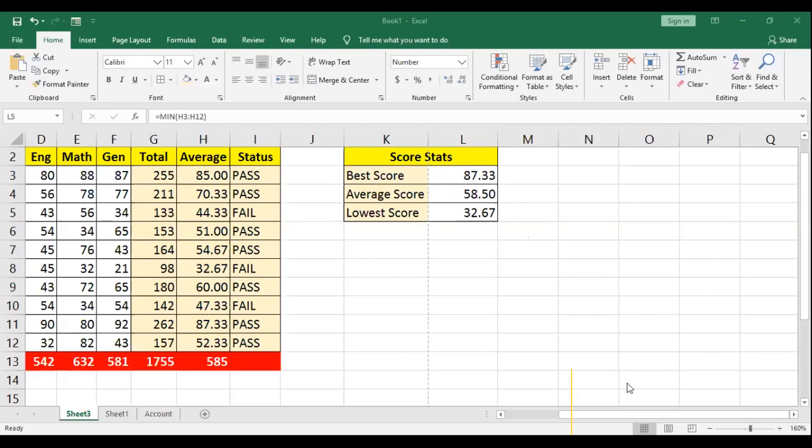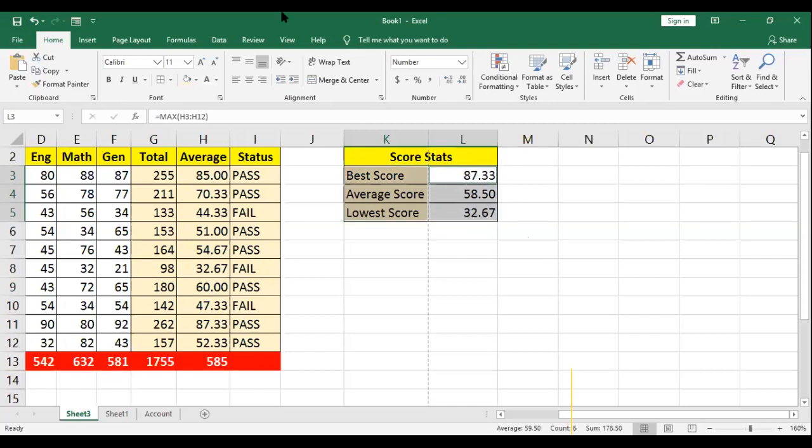If you want to have the chart on the screen now, the first chart we have there is the pie chart of this data. How do we get the pie chart down here? It's as simple as selecting it. Highlight the best score to the lowest score, like this. Hold down your control key and highlight the numbers in front of them.